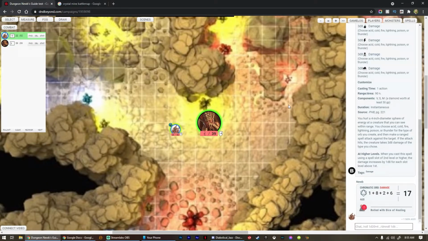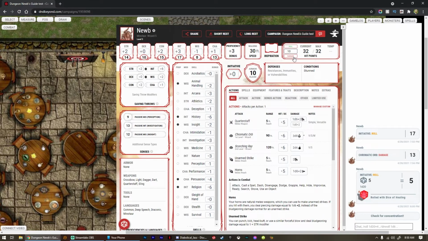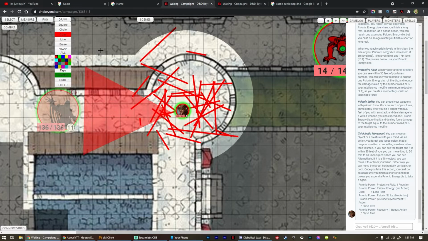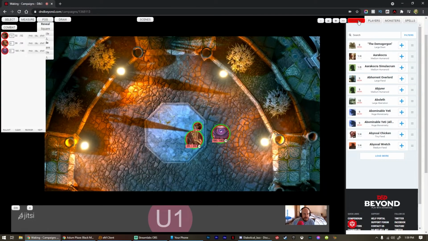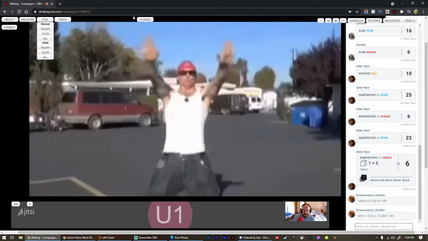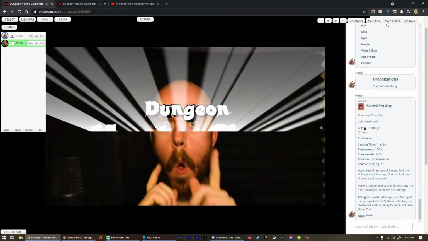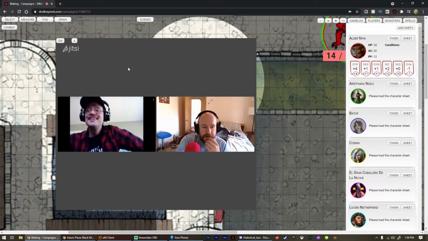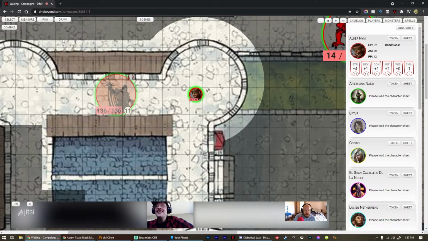And on top of that, enemy health represented for your players by color, fog of war, concentration check reminders when spellcasters take damage, shapes! You can even use live video from YouTube as your map background. What even is this? Hey, who's that handsome fella? Oh, and another handsome fella because, oh look, integrated Jitsi video chat that, in all my testing, actually worked better than the video chat in all the other virtual tabletops or even Zoom and Discord.